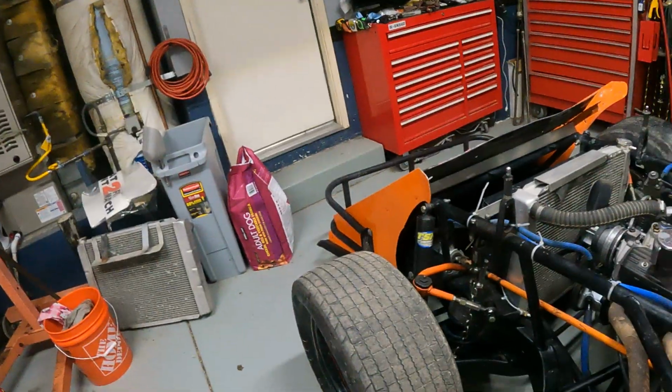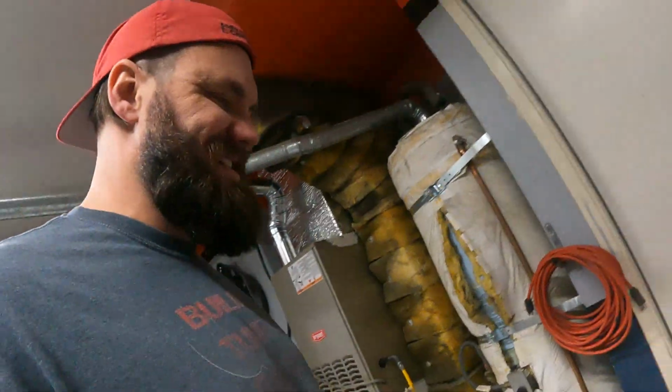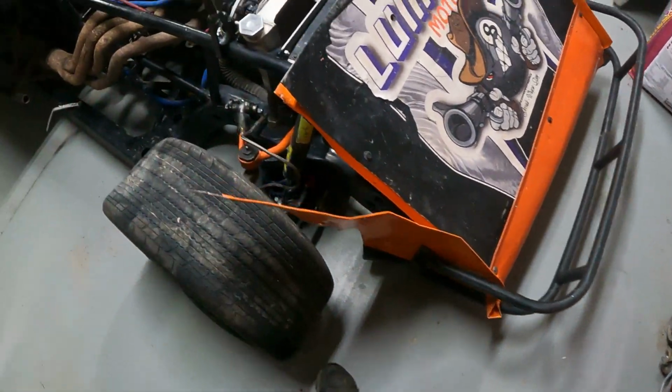He's out in Fallon, so hopefully he's getting more and more done on it, and we'll be ready for the next race. As for us, man, this side seems to be okay. Definitely have our work cut out for us. We're gonna take the front apart and do some nose work.